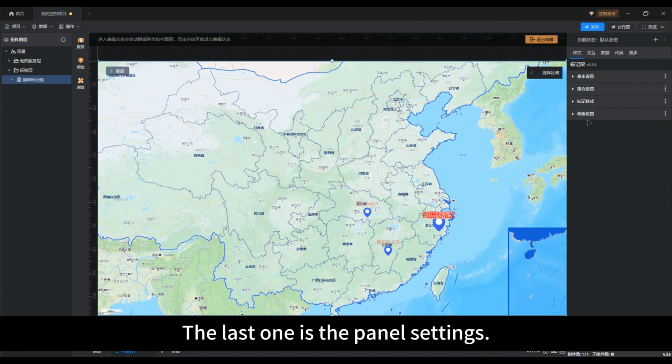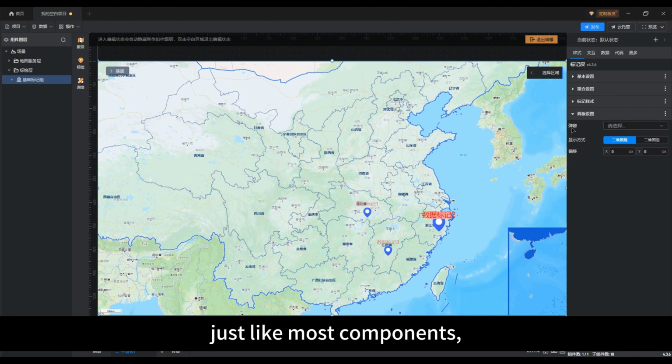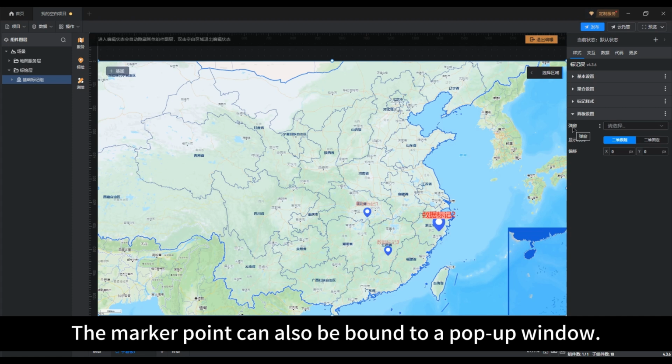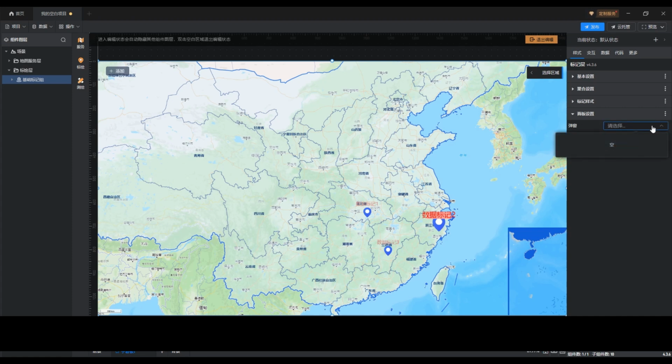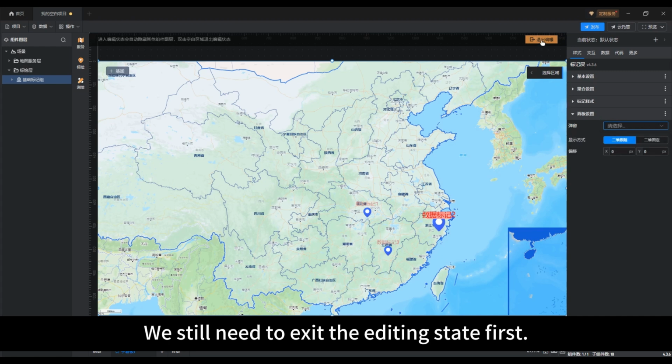The last one is the panel settings. Just like most components, the marker point can also be bound to a pop-up window. We still need to exit the editing state first.